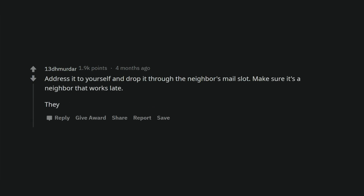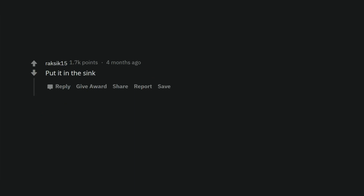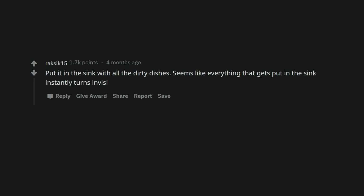Address it to yourself and drop it through the neighbor's mail slot. Make sure it's a neighbor that works late. They won't find it because it's not there, and then hopefully your neighbor will notice that they got your mail and return it. Put it in the sink with all the dirty dishes. Seems like everything that gets put in the sink instantly turns invisible to everyone but me.